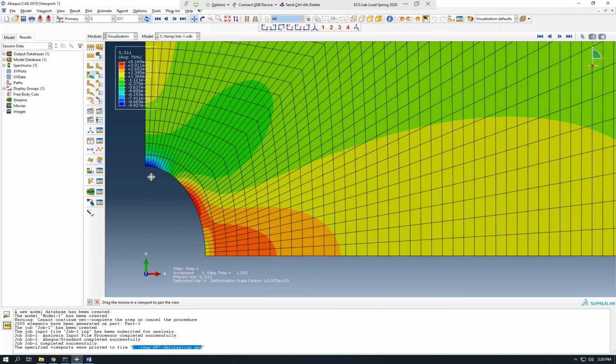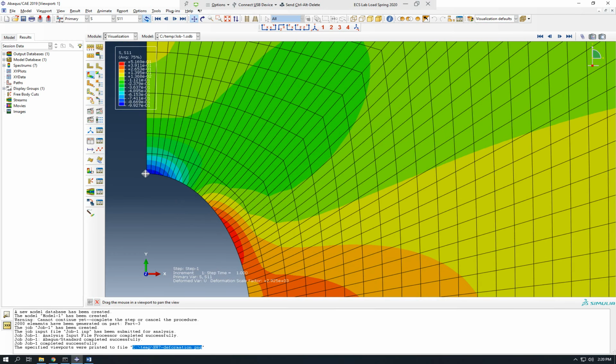And to check this blue part analytically, I think Dr. Rahman discussed this in the previous lecture, it should be compressive stress, and it should be -1, which is close to -1, this blue part.